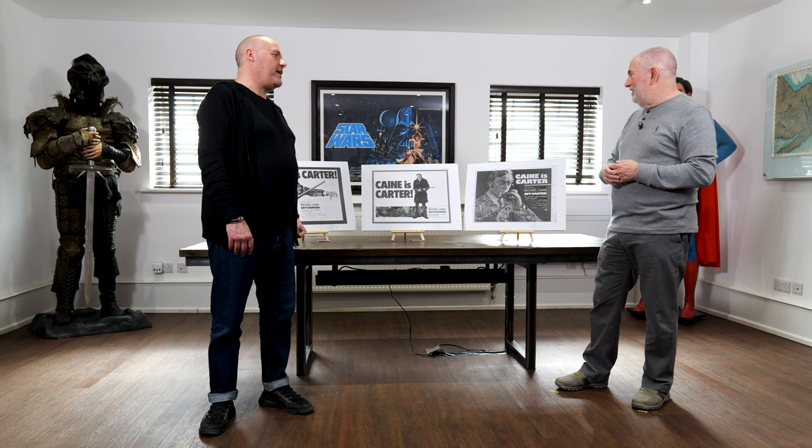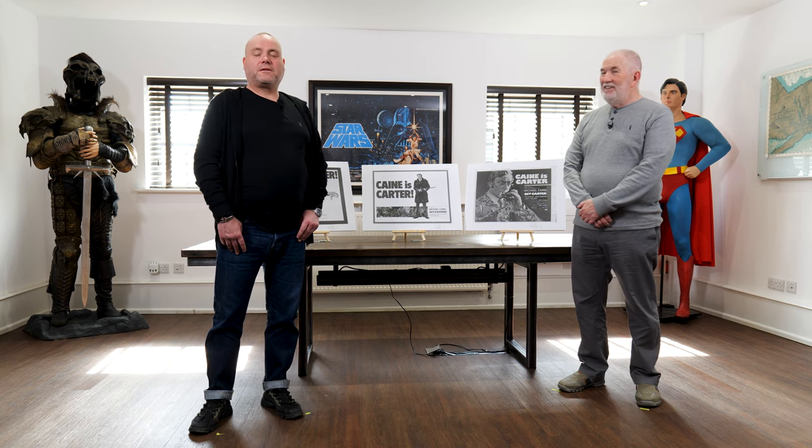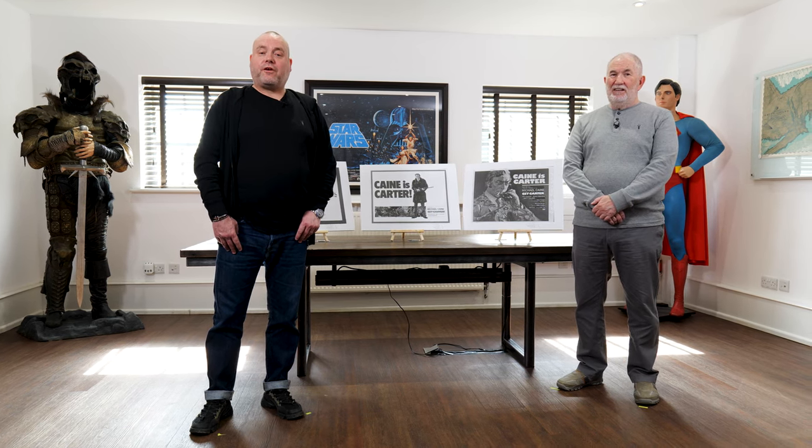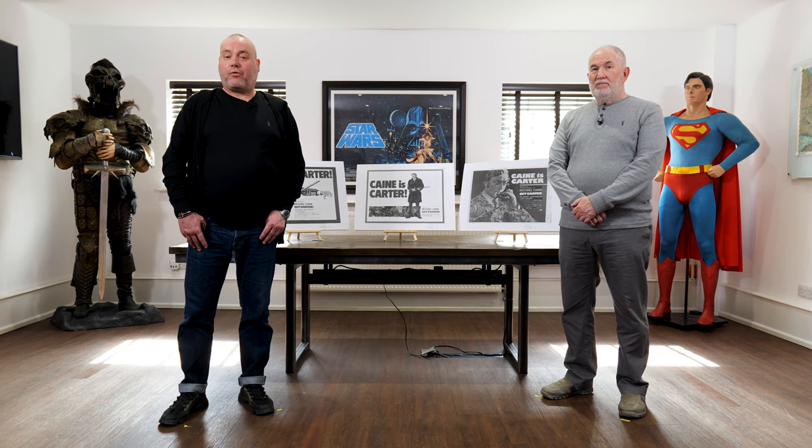These pieces are certainly going to be one of the high points of the auction. And for our next auction, later in the year, there are a couple of other Get Carter pieces, so maybe we can show you them and you'll be our guest on the day. It would be lovely. You can join us on April the 22nd for our online cinema poster live auction, and check out the catalogue at propstore.com/auction, where you can bid online live, leave a commission bid, or arrange a telephone bid to see how these marvellous items of British cinema history do when they go up for sale.